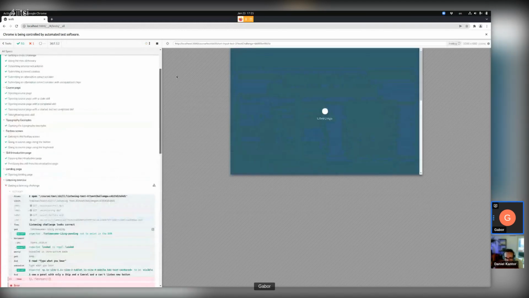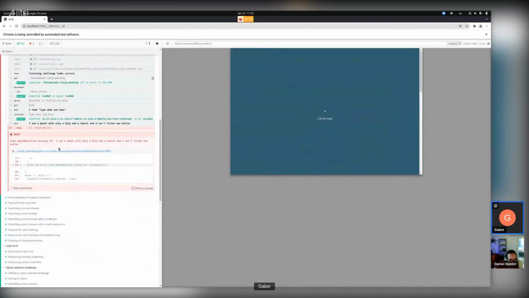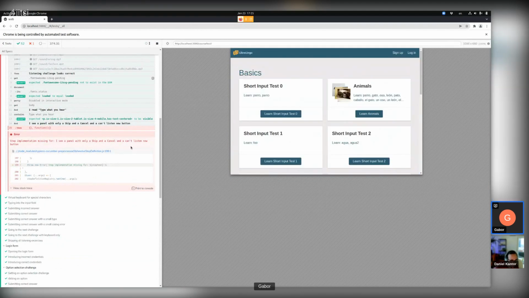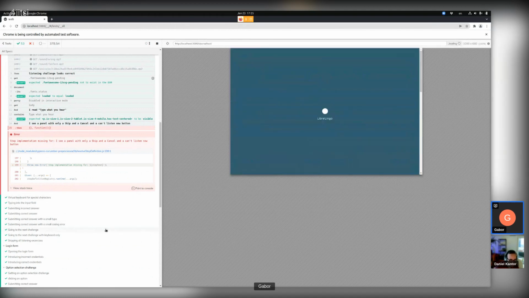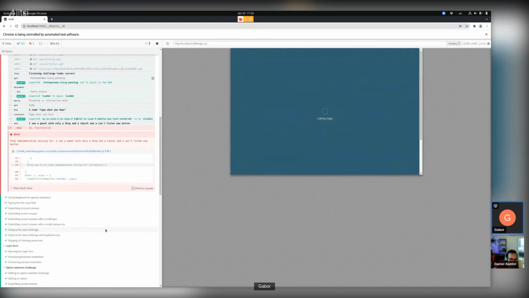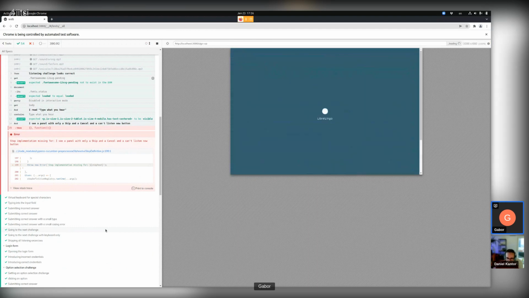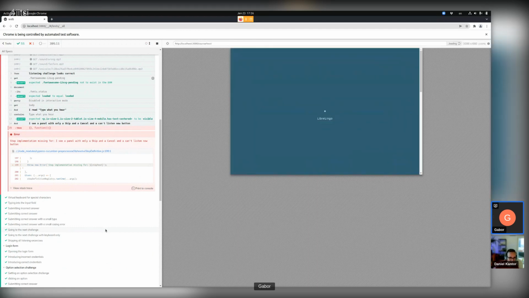So here the failure is this one. Yes. So there's something with this. Maybe we didn't change that step definition. I believe it's specific for the listening challenges, which have an option to skip all the listening challenges, just in case you're on the metro or something and you can't hear properly.